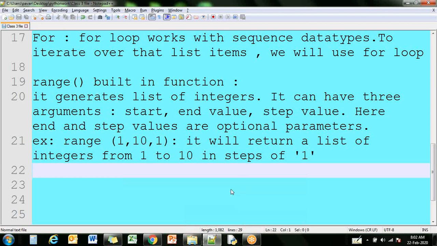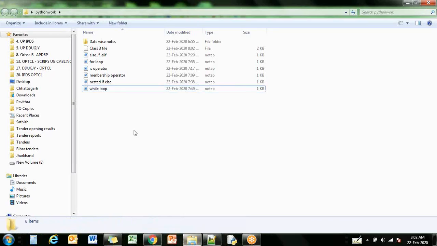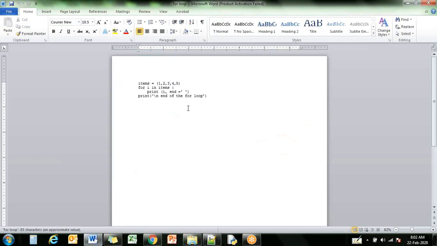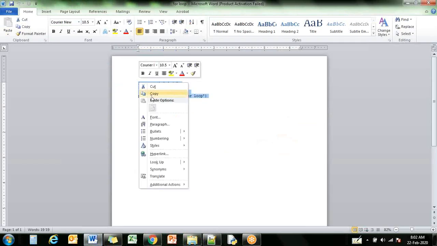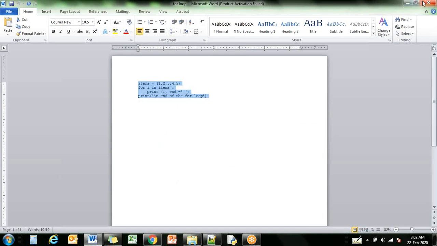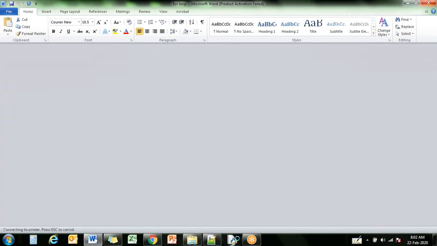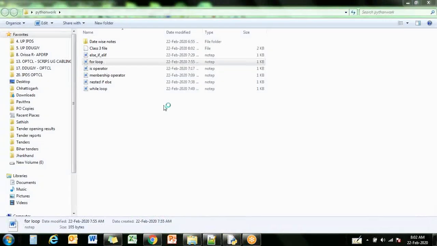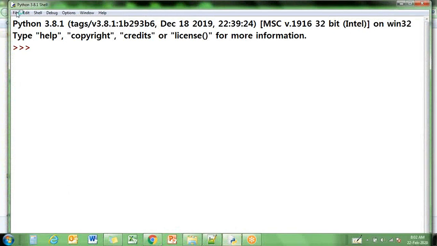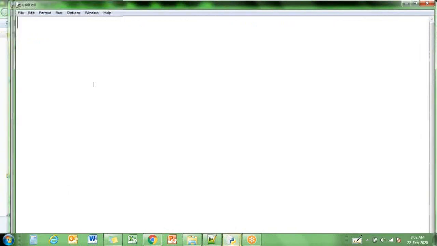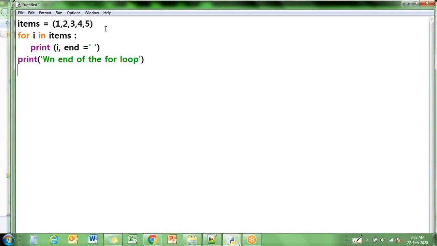So I will open my previous for loop example. Here I will remove the items.